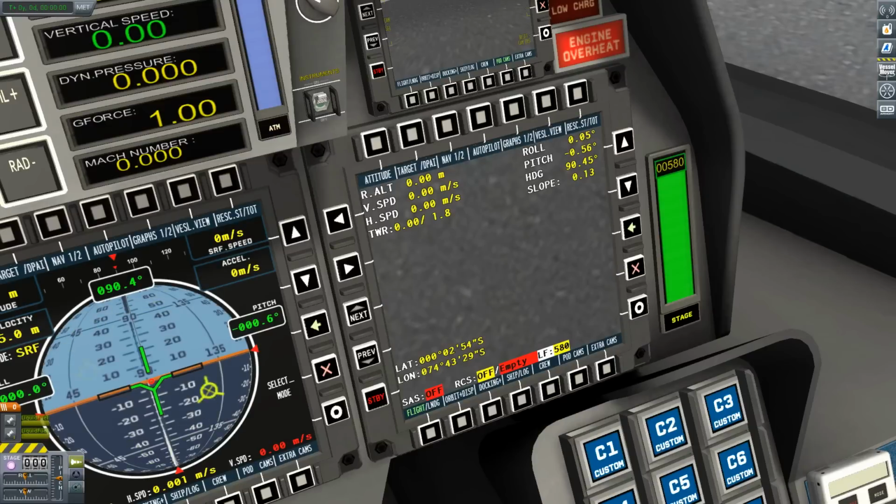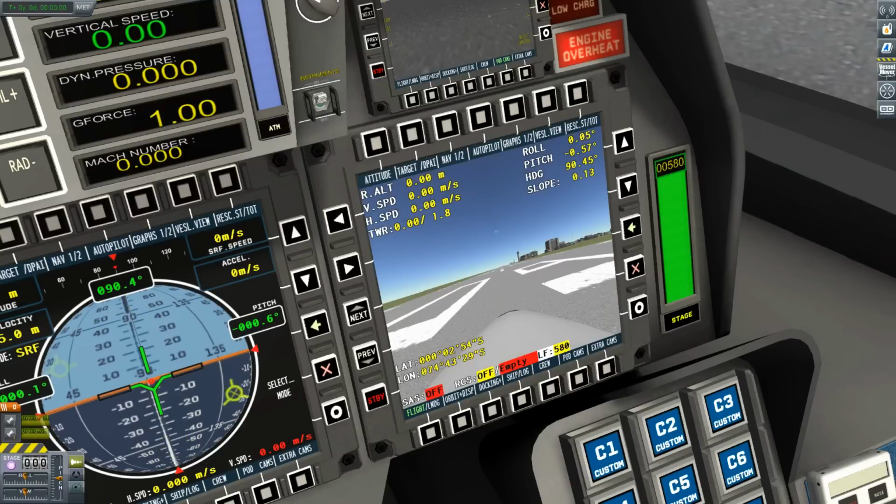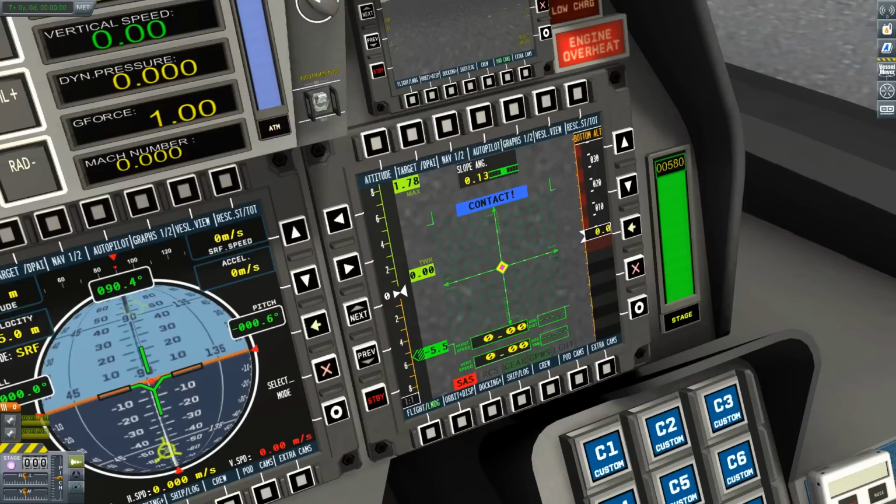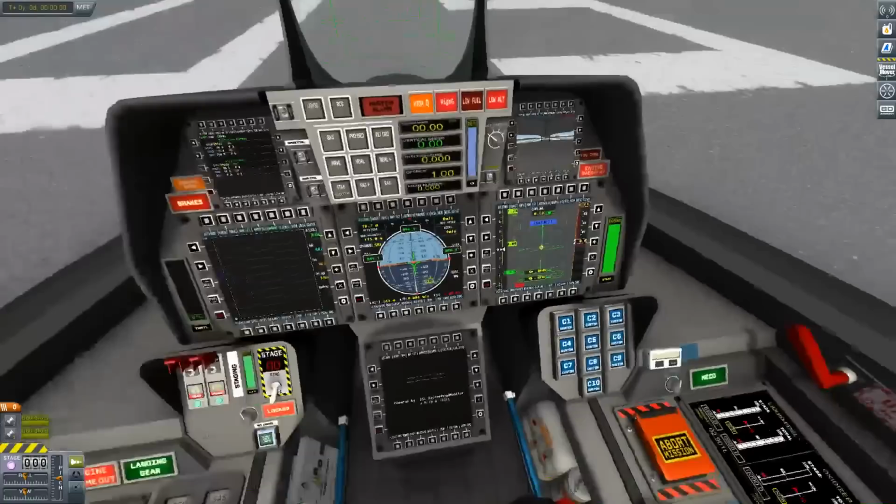Okay, but there was a button here I switched that switched it into, nope, that's just going through the cameras again. There's one of these, which I don't remember which button I hit, oh yeah, it was hitting it a second time, so it tells us that we're landed, which is pretty cool.